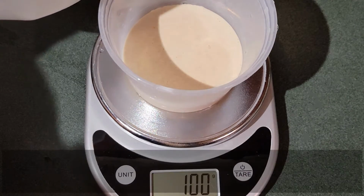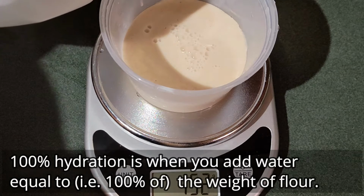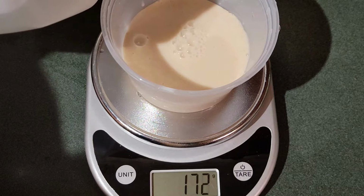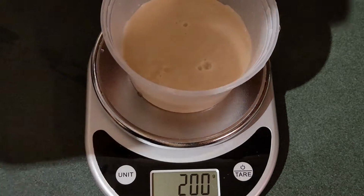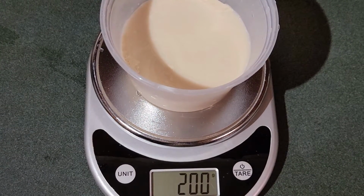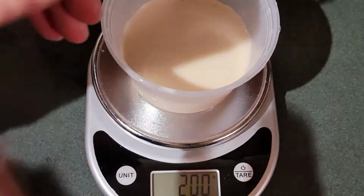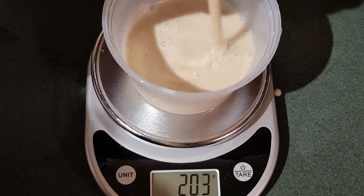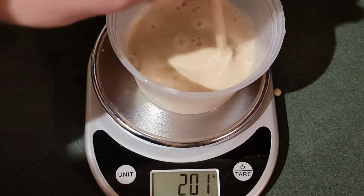100 grams of water. This is water that I use to feed my starter. I have boiled the chlorine out. There we go. Now I'll stir that. It's always good to add the water first because it's easy to stir. Of course, this starter just is not thick at all. This is going to be interesting.